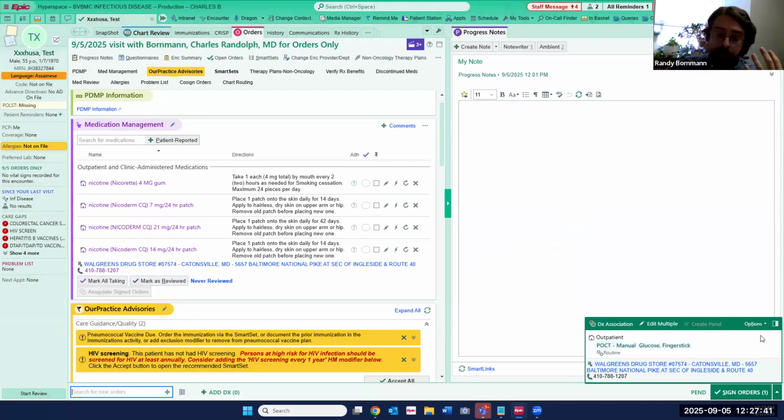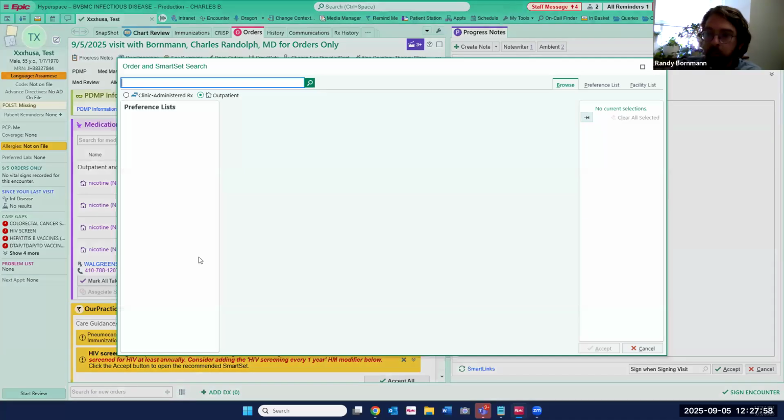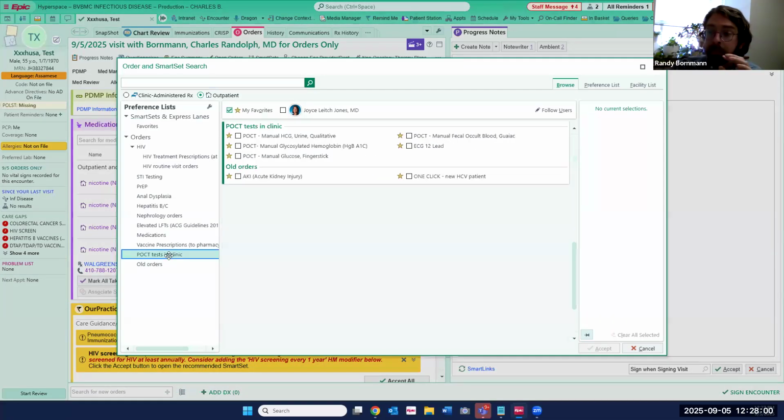At least from my experience, if I order the wrong A1C, the MAs normally will put the right order on their own, and then the one that I did is just sitting there. So hopefully that will not happen. But yes, in clinic, if it's the same encounter and you want the MAs to do it there, it should be normal. But if anyone is still noticing problems with that, let us know and we can try to figure it out.